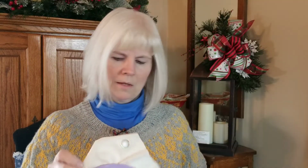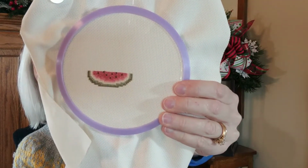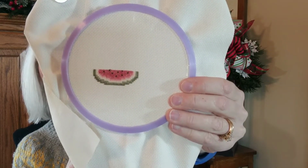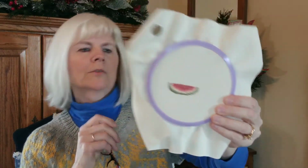And as you would guess, the watermelon is the star of the show on lightly coffee-tea dyed 16 count Aida. It looks like a fairly solid ivory from here, but it's actually not.